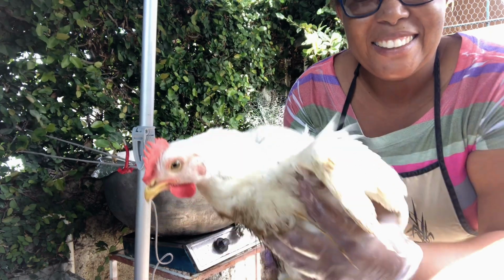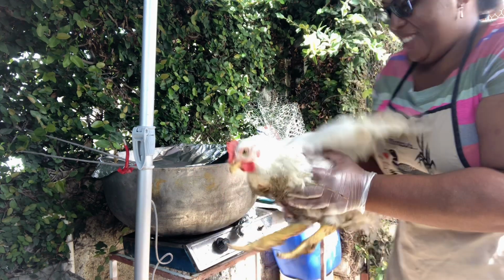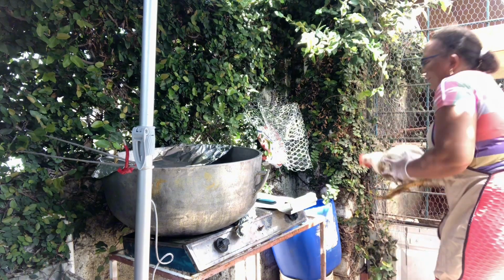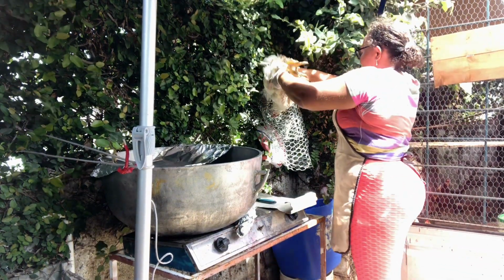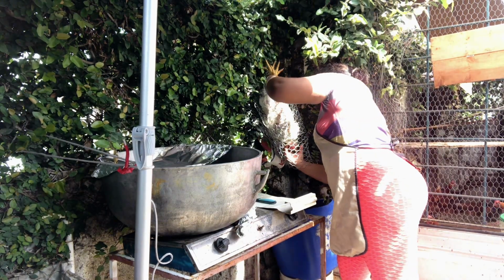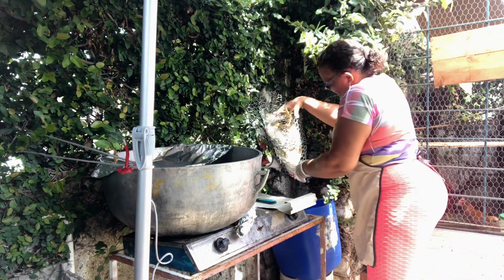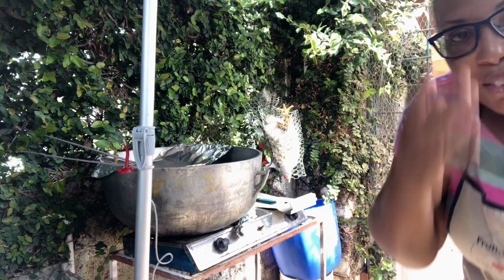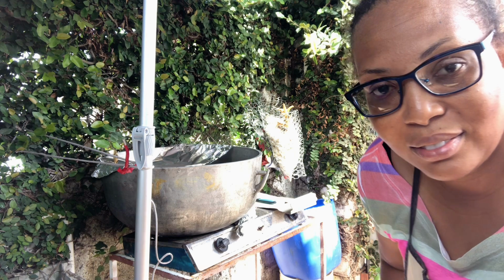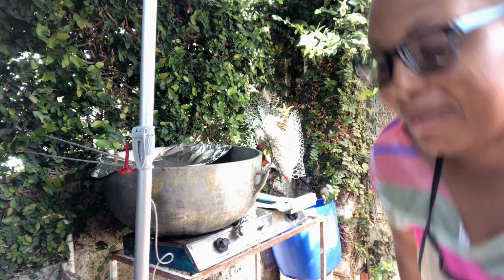He's a big guy. I don't even know how many pounds, but he's sizable. So I'm gonna leave him there for about a minute to allow the blood to run to his head so that the draining is quicker.